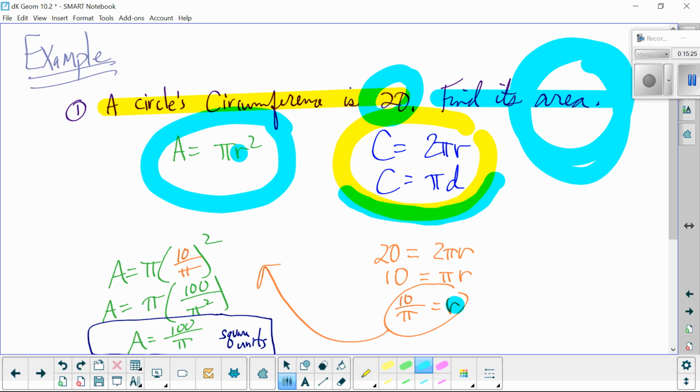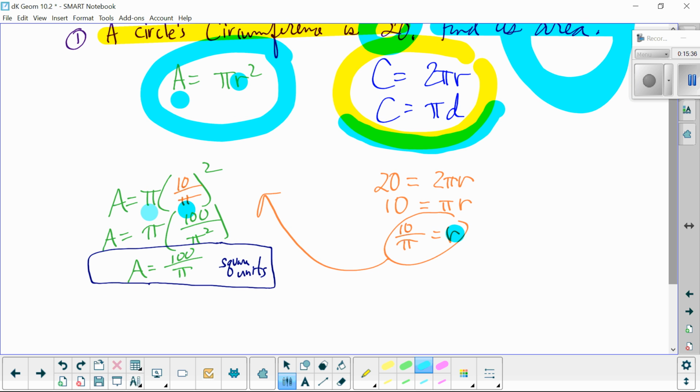The area is equal to pi times the radius squared. 10 over pi squared is 100 over pi squared, and pi divided by pi squared leaves 1 pi factor in the denominator. So the area is 100 divided by pi. We all know pi is a little bit bigger than 3, so 100 divided by 3 is about 33. But if pi is a little bit bigger than that, then this will be a little bit smaller than 33.